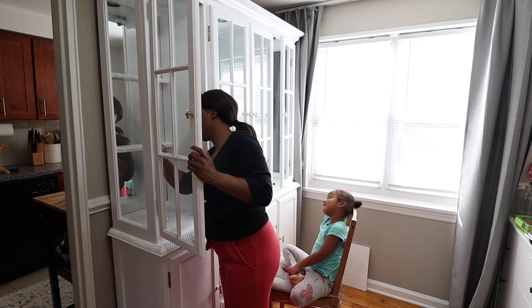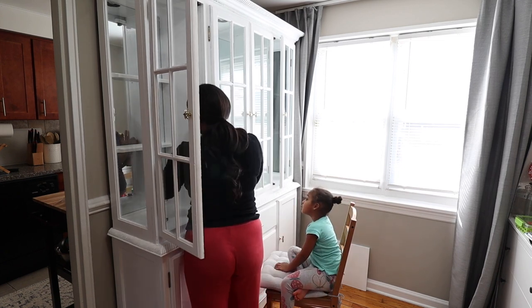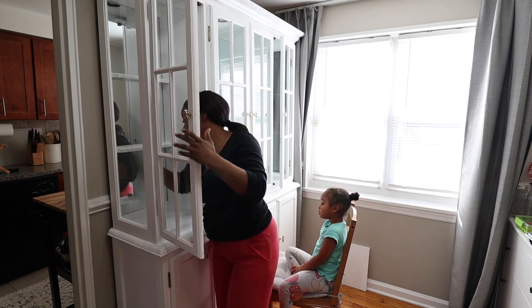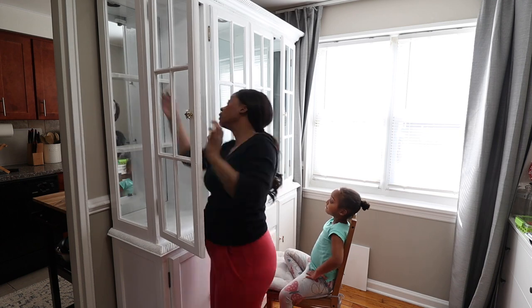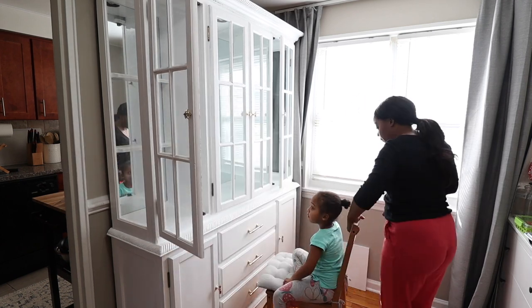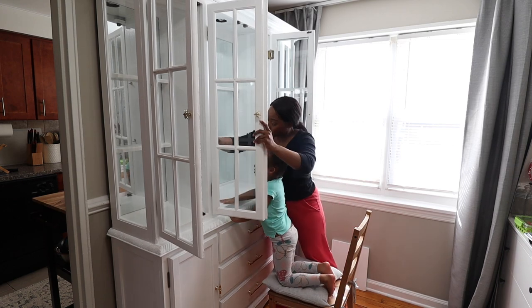Also, like I mentioned, there are little areas that I do need to touch up. Like you guys saw when I was wiping it down, the back area I need to hit with the brush. But again, that is something that I can do along the way. As long as the overall hutch is completely finished, that's all I could ask for.